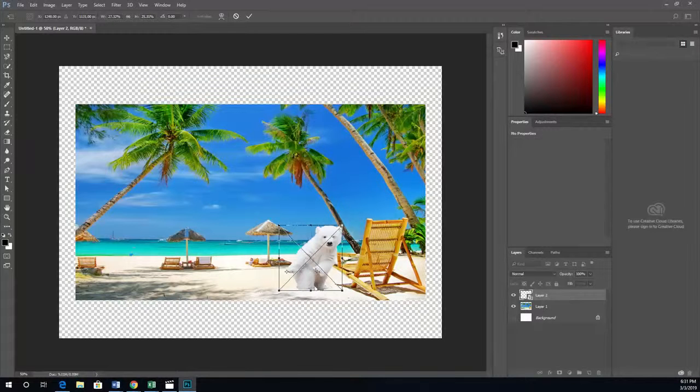You know what? He'd look better if he was in front of the chair. Let's try that. No, that doesn't even work, does it? What if he's hiding back here under the chair? How cute is that? There we go. And that will complete your assignment. So have fun with this and realize what you can do in a lot of ways.